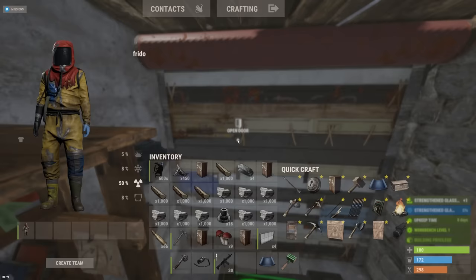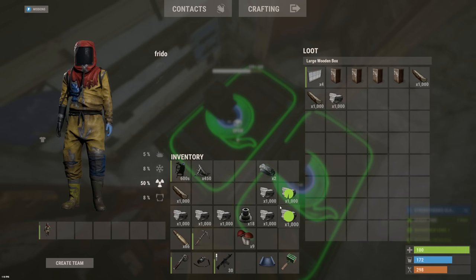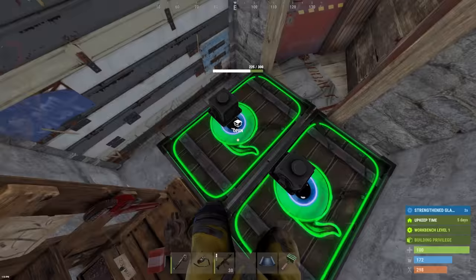Step one complete, we've built the deposit base. Now we just need to build a giant pipe going from this base to our island. Sounds easy, right? I wish. Enjoy the pipe building montage.